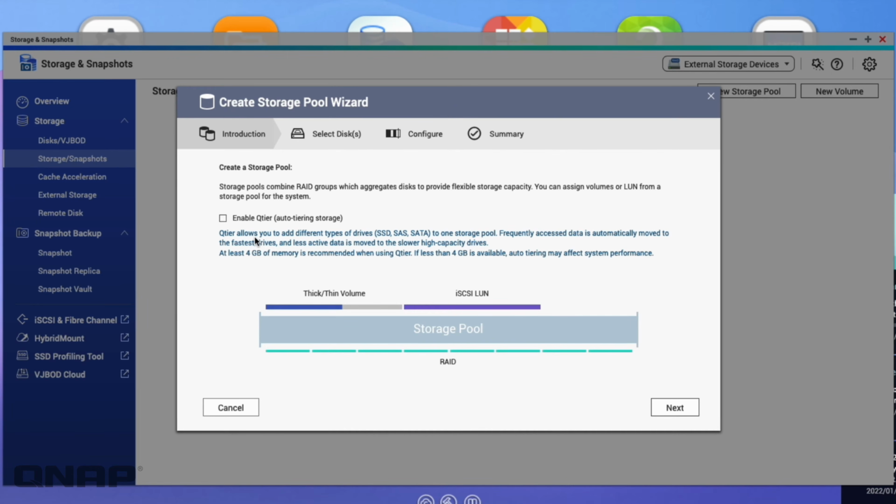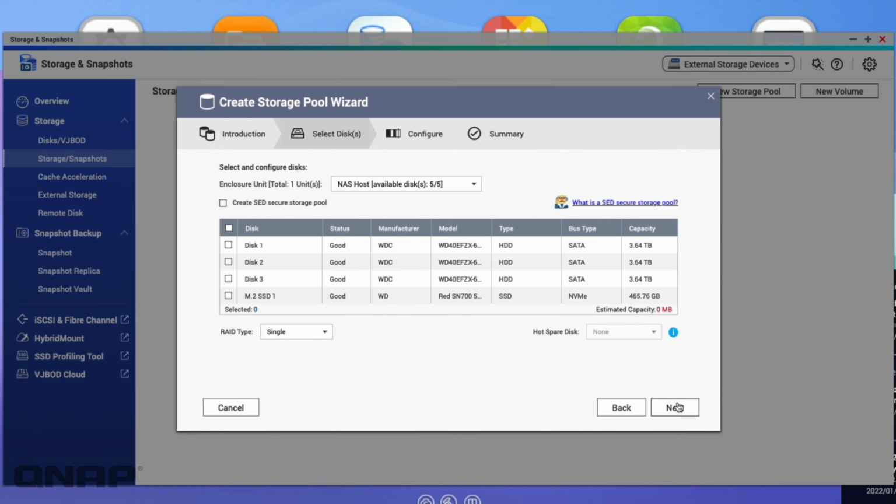So if I click new storage pool, you've got options here to enable Q-tier, so you can do tiering of storage if you've got 2 types of storage, SSDs and hard drives, for example. I'm not going to tick that one for now. I'm going to go next.